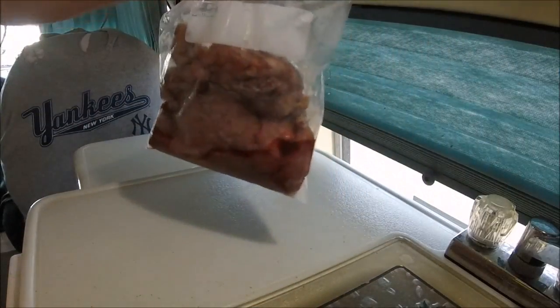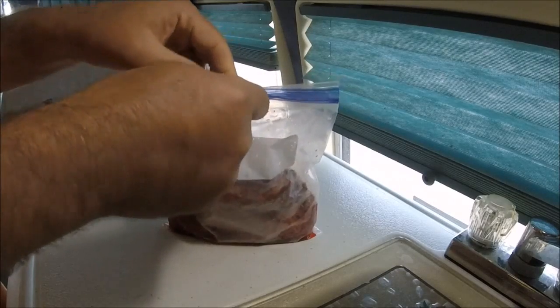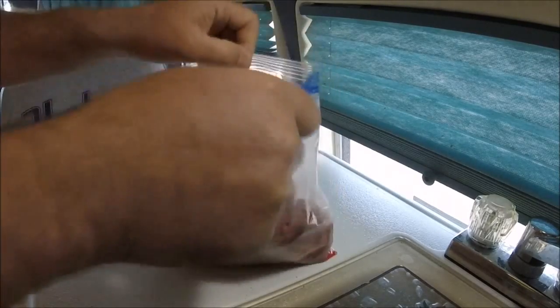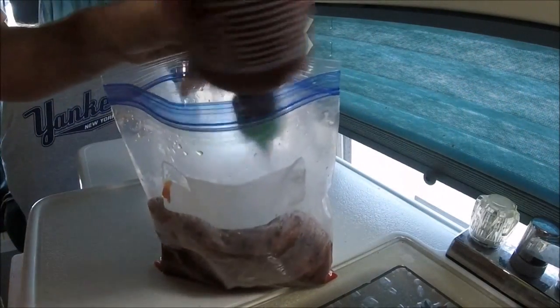Okay, YouTubers, that's a pound of hamburger, 90-10 ratio. I made a foil pack of potatoes that are already out there. That is sriracha sauce. Sriracha's going in.